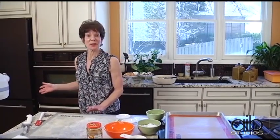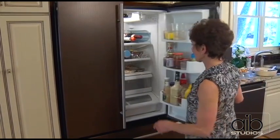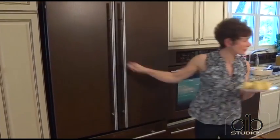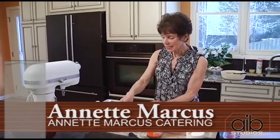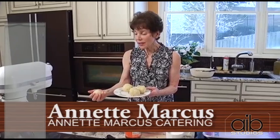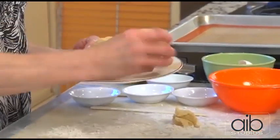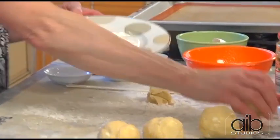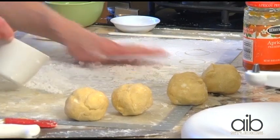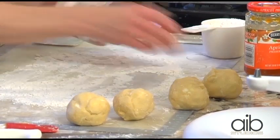Now I'm going to go into the refrigerator and get the dough that's been chilling for a couple of hours. And you can see the difference in the texture because it's nice and firm. That means that the butter has gotten all nice and hard again, and it's incorporated into the dough. It's just gonna make the rolling out very nice. I'm gonna take the flour and put it onto the silpat and even it out a little bit. And let my dough rest for a minute or two.